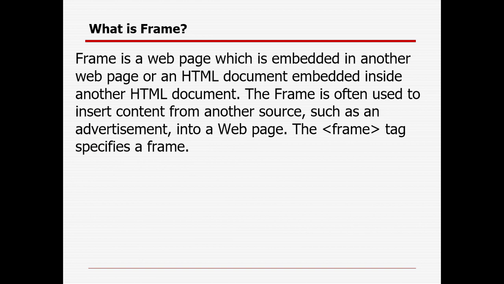So what is a frame? In case you are navigating to any web page, sometimes you find that some frame is available, such as a header or an advertisement. A frame is a web page which is embedded in another web page, or an HTML document embedded inside another HTML document. The frame is often used to insert content from another source, such as an advertisement, into a web page. The frame tag specifies the frame, but sometimes you will not be able to tell whether the frame is available or not.